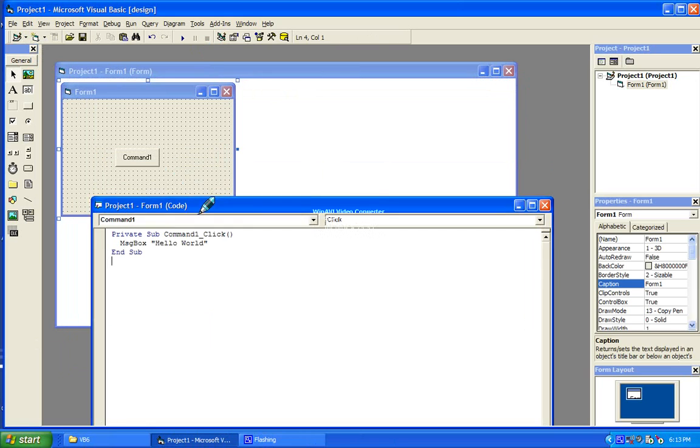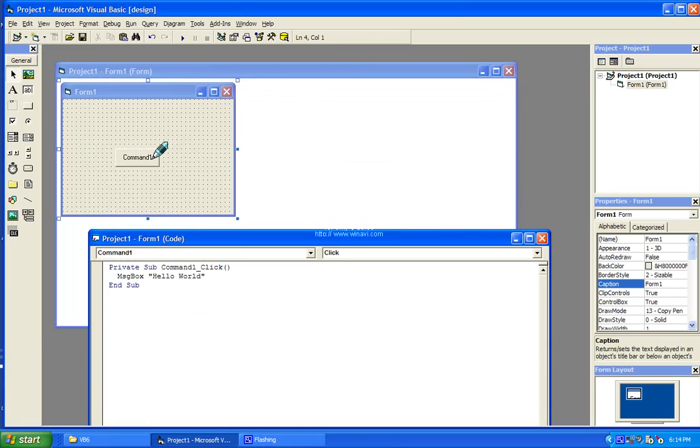So what I have done is I created a form. On that form I created a command button by double clicking on this from the toolbox command button. So I got this, I double clicked on that, and then I had a window opened up for me which would allow me to enter the code that I need to associate for a click of this command 1. So there I wrote MsgBox, which is a reserved word, a syntax in Visual Basic 6, MsgBox "Hello World", which tells me that a message box with contents Hello World has to be displayed when the user clicks on command 1.